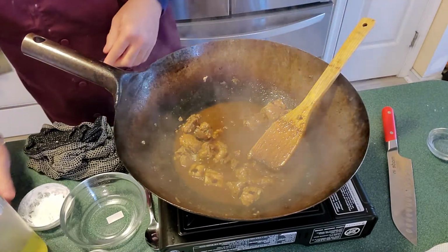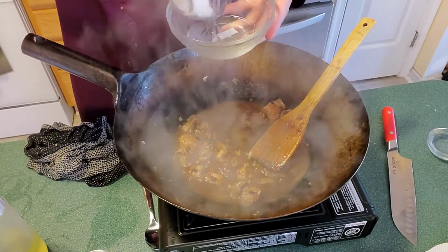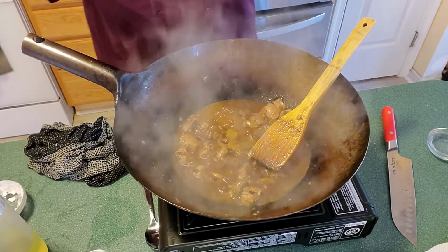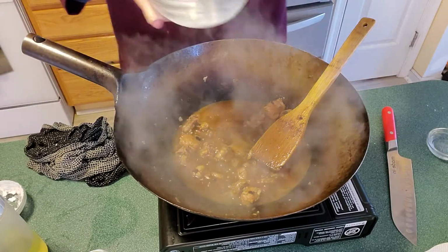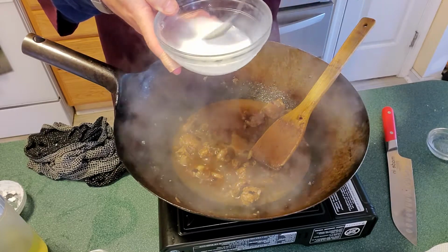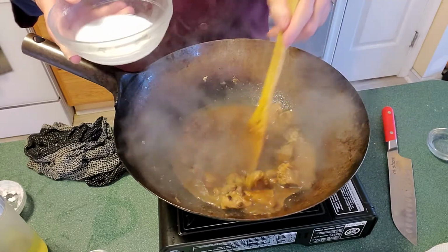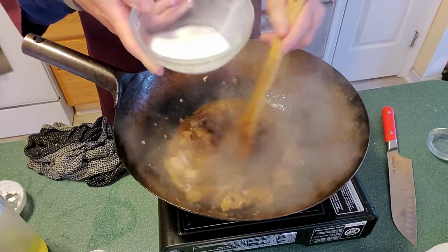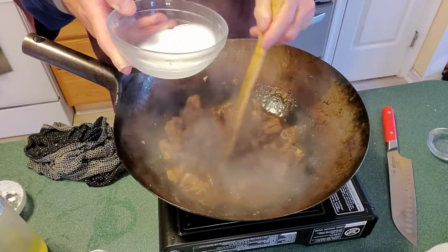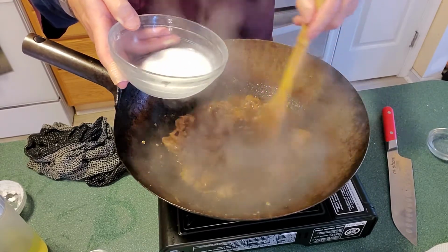Now we'll add the cornstarch to the water. This is called a slurry solution. Basically, this is a thickener. So slurry is equal parts of cornstarch and equal parts of water. And we'll slowly add a little bit at a time. Stir it. You have to cook the slurry solution. So once it hits the pan, allow it to cook a little bit, because if you don't, it's going to taste pasty.